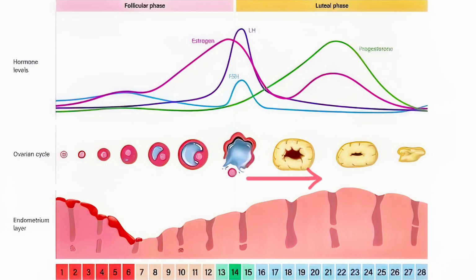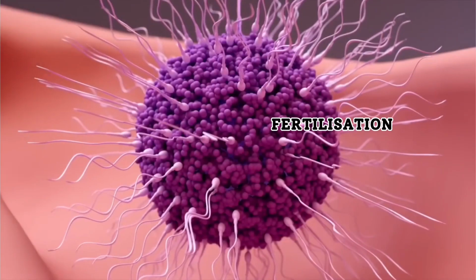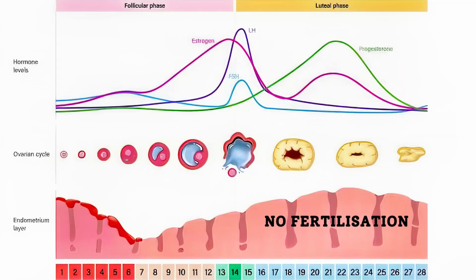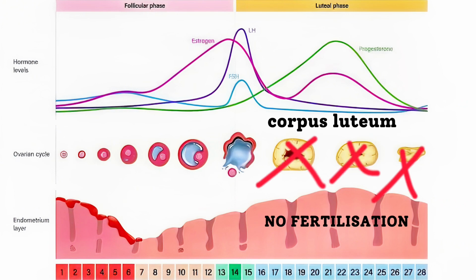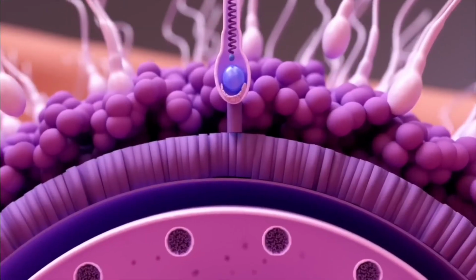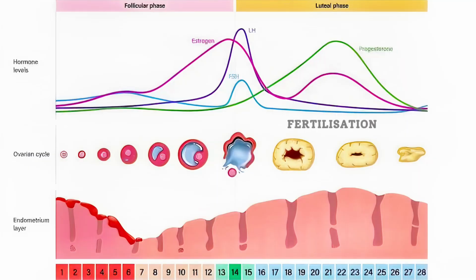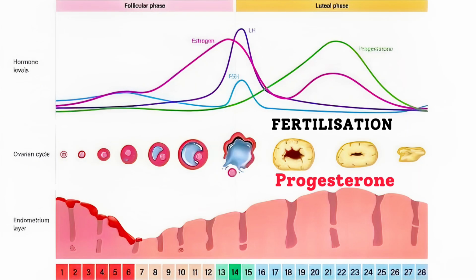And then after day 14, it's going to be dependent on two things. Fertilization can occur and fertilization may also not occur. So if fertilization does not occur, the ruptured follicle, which develops into a corpus luteum, will then degenerate. However, if fertilization does occur, the corpus luteum will continue to produce progesterone in order to develop the corpus luteum into various stages, which we'll discuss when fertilization occurs.